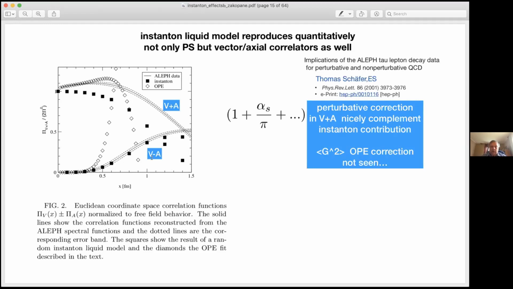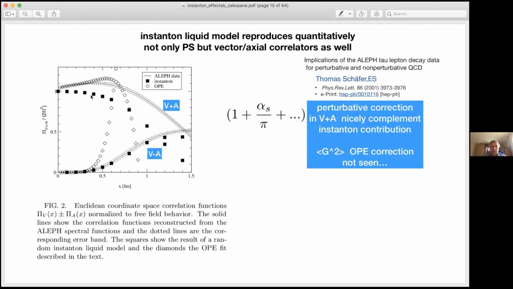So I start with V minus A. In V minus A, gluonic and perturbative corrections cancel out. And it would be zero if there were no chiral symmetry breaking. So you see that our instanton calculation, which is these black dots, follows it very accurately up to large distances. And these other empty squares or rhombs show the operator product expansion formulas used by Shifman, Vainshtein, Zakharov for QCD sum rules. So it describes the data here, but then it deviates.